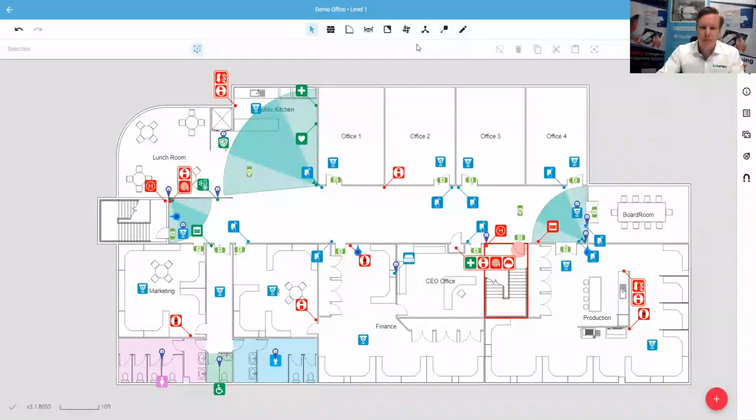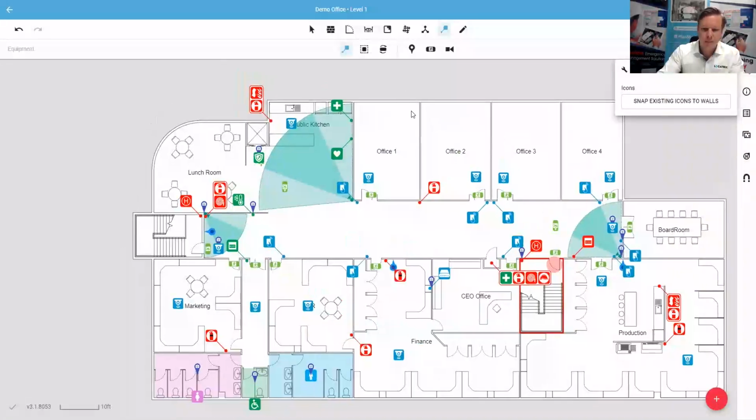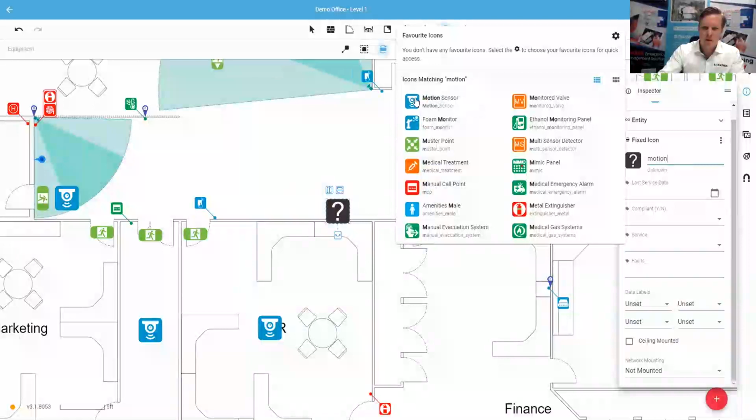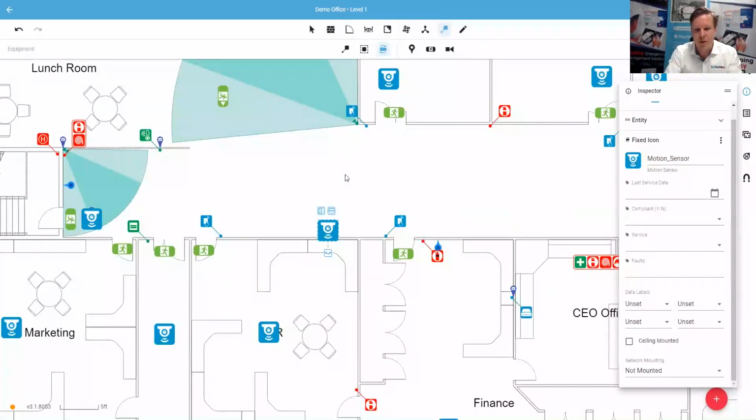All right, so I'll very quickly start adding down some more assets and show everyone how that works. Let me position down some motion sensors. We like to always tell everyone to use the software in 3 main steps as you're coming through a building. Firstly, you want to do as much work as you can in the office before you head out to site. So that would be collecting floor plans, setting up your building information, and placing down any assets you can see from existing plans you've been given, if you've been given any. If you haven't been given any, you can do all this directly on site.